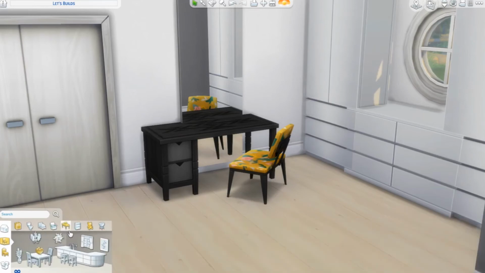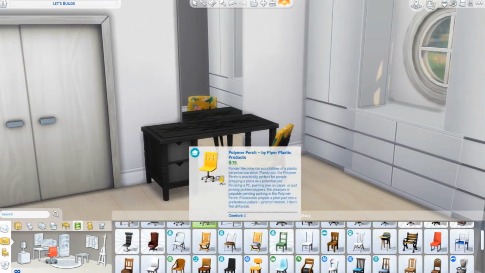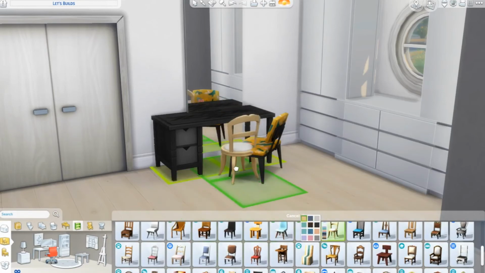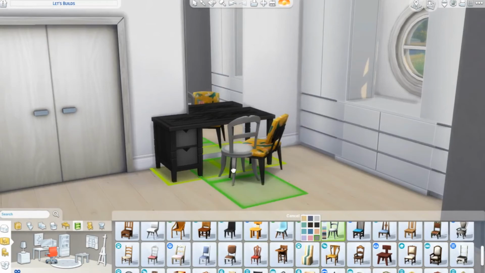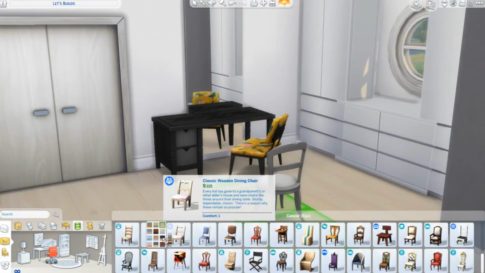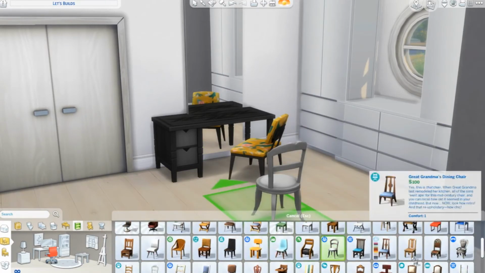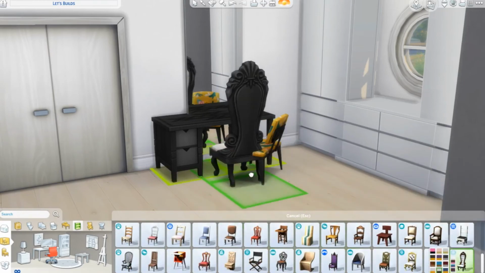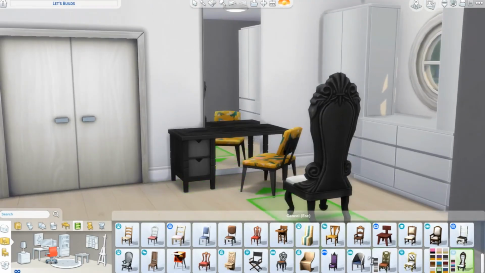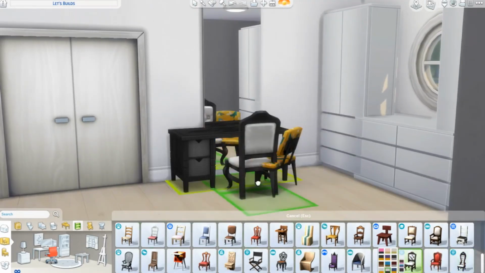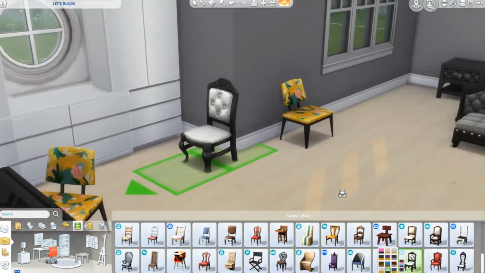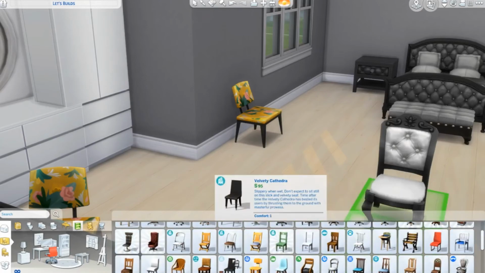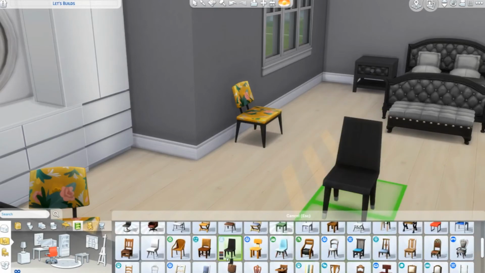Obviously you could go in and add a yellow chair like this one, or you could go in and add a nice yellow one like this one, or you could go for a grey one, or any other chair that you think would be appropriate. Like you could go proper fancy with this black and white chair, or you could go a little bit less fancy but obviously keeping our quilting and stuff with this chair. So you could really mix and match, or you could go really modern as well.